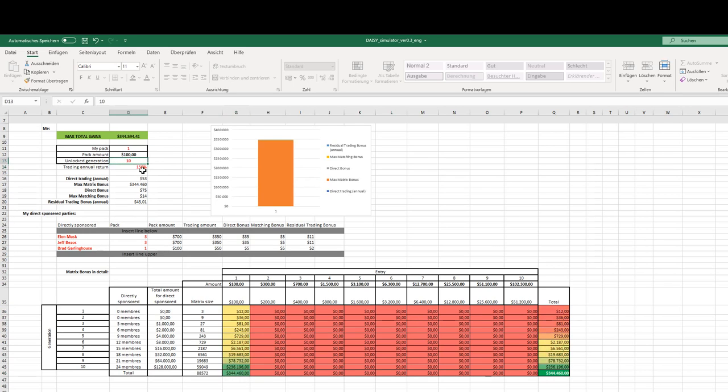Here's the best case scenario once again. If it's 10 generations full of people, you get 344,000, and in reality you will probably have a mix of different packs in your structure. Some will get up to tier 2, some will get up to tier 3. In reality, it will be a mix. So let's say the average in your structure will be a pack 3, but you will have to own that pack as well. This is an important aspect. You will have to own the same size of packs like your referrals if you want to benefit from them.